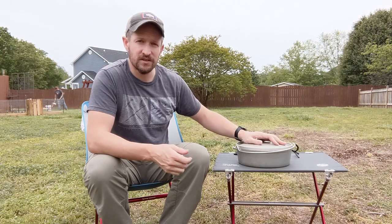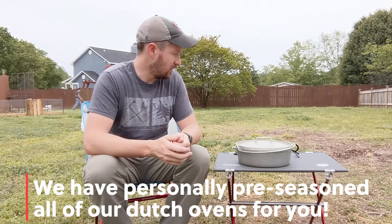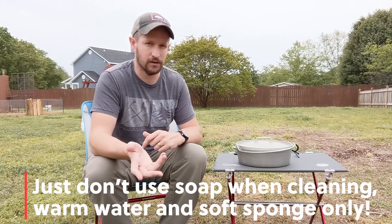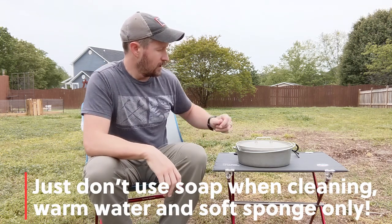They all come pre-seasoned, so you don't have to worry about any food sticking, and pretty much the longer they're actually used, the better they'll perform. Just like, again, regular cast iron.